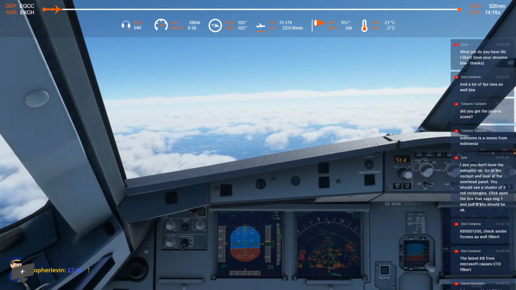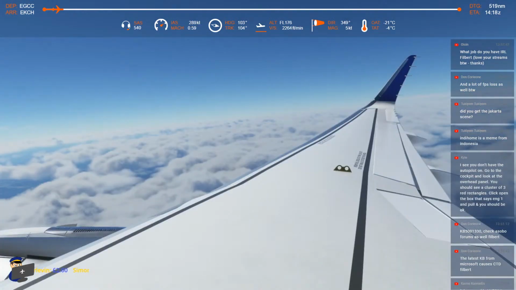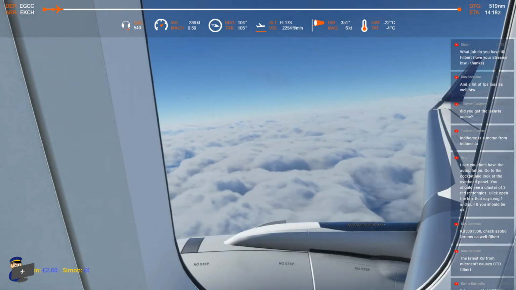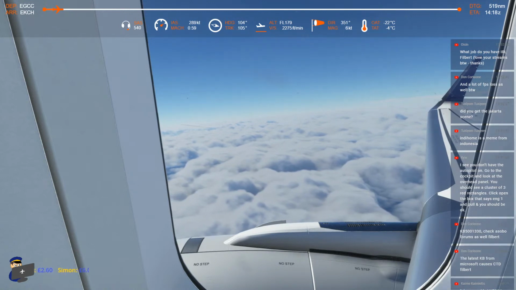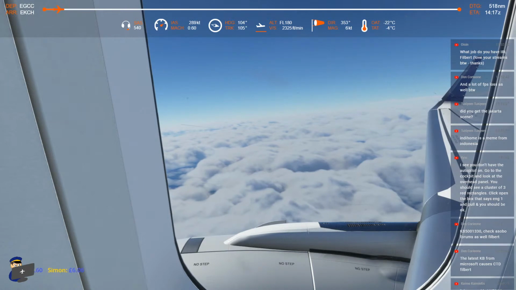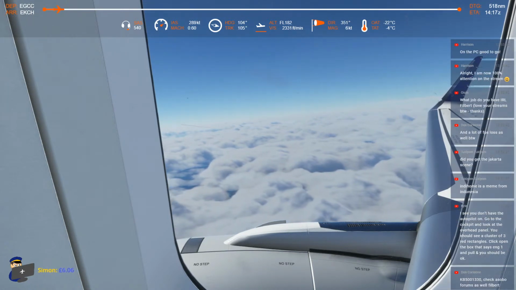It's nice to hear. Let's do a little bit of wing view for Caffel and whoever else might like one. There we are. That's the one. The clouds are thickening up, aren't they? We had a beautiful departure, which was nice. But yeah, thicker clouds over Europe.